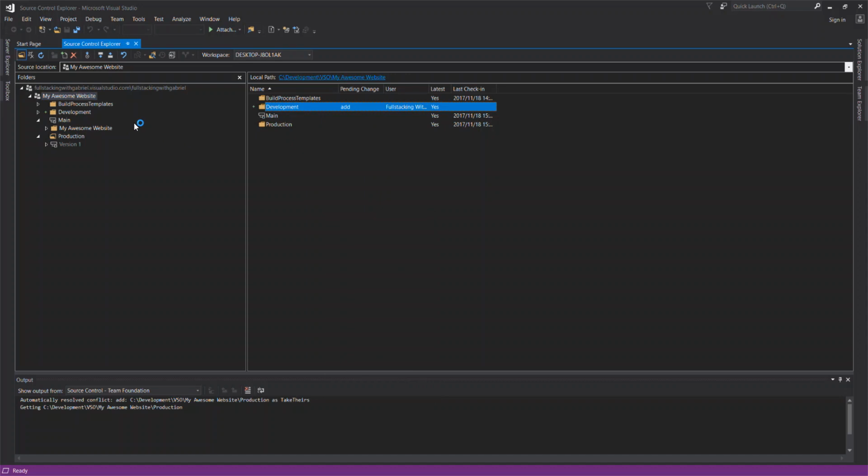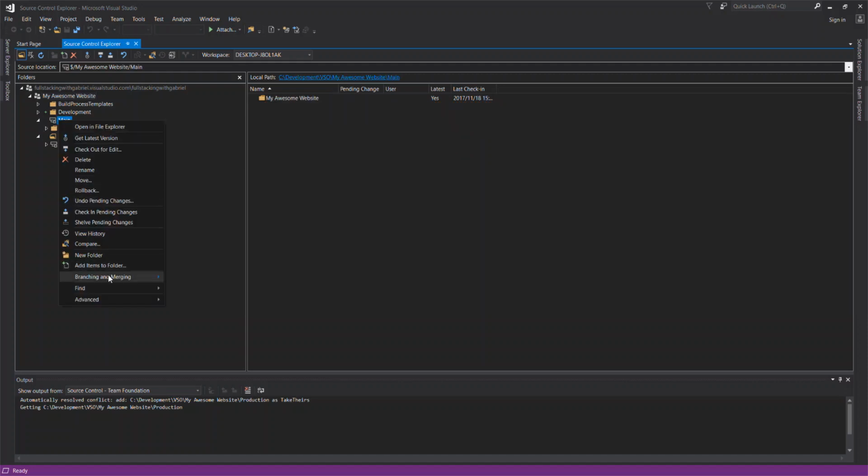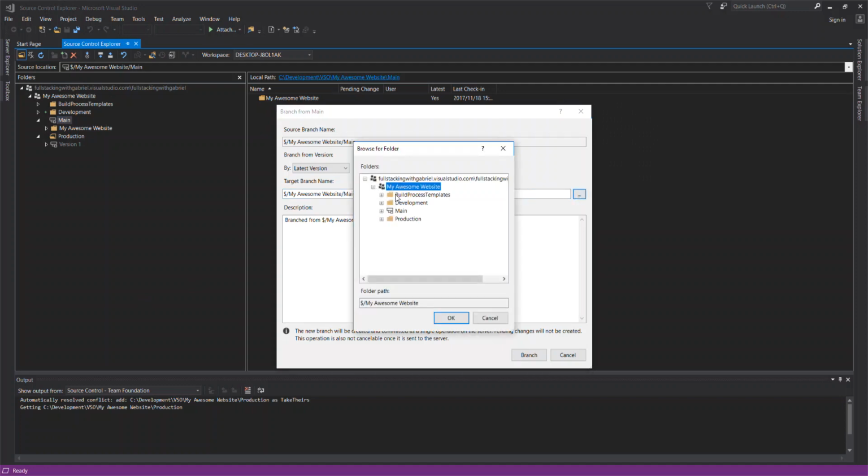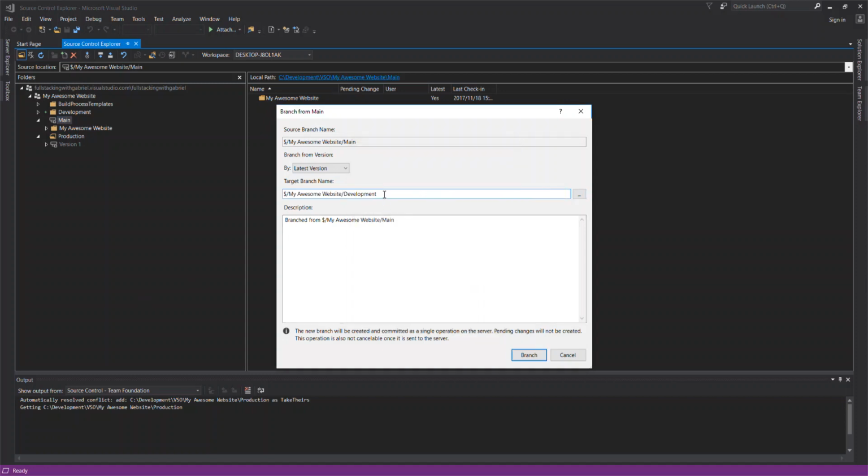But for this demo, we'll choose the main branch. So I'm going to create another branch, and I will select development, and I'm going to call this phase 2.